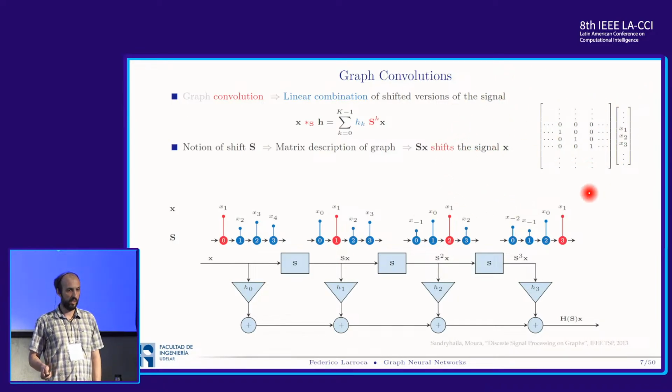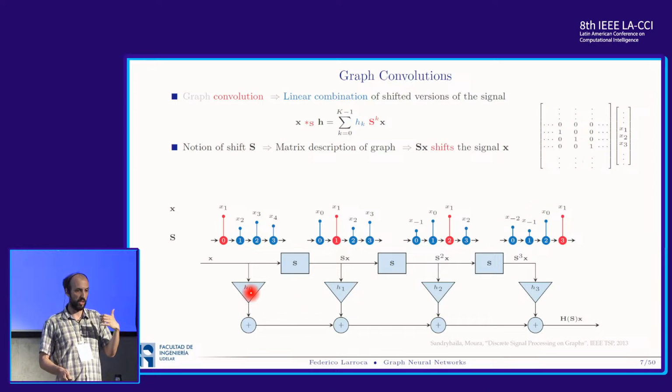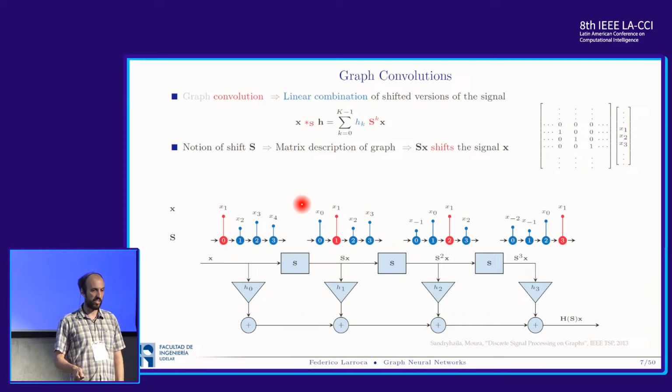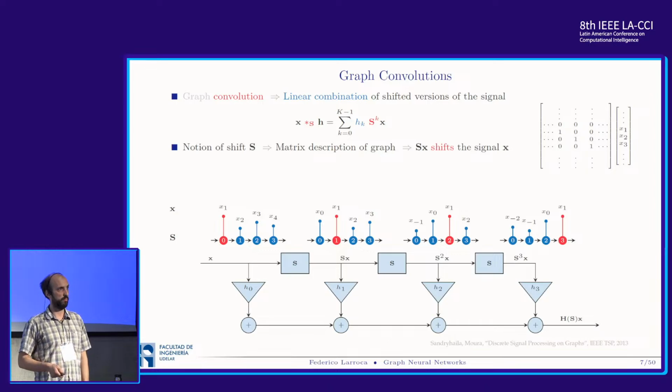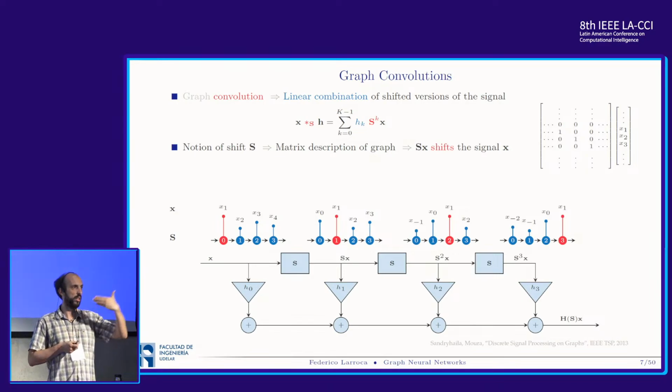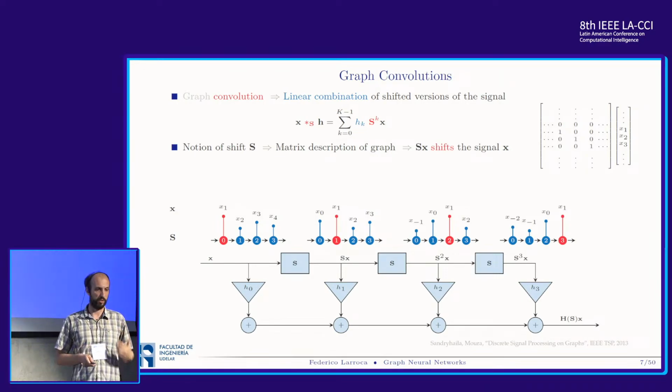That simply switches the entries of the vector, and what we obtain is what's drawn here. We have the original signal, x1 in position 0, x2 in position 1. We multiply it by z, and we have x1 in position 1, x2 in position 2. We multiply it again by s, by the adjacency matrix in this case, and we obtain that. That's for the adjacency matrix. It's very easy to see, but we may use any other matrix representation of our graph. But in this way, the analogy between discrete time and the graph shift operator is very clear.